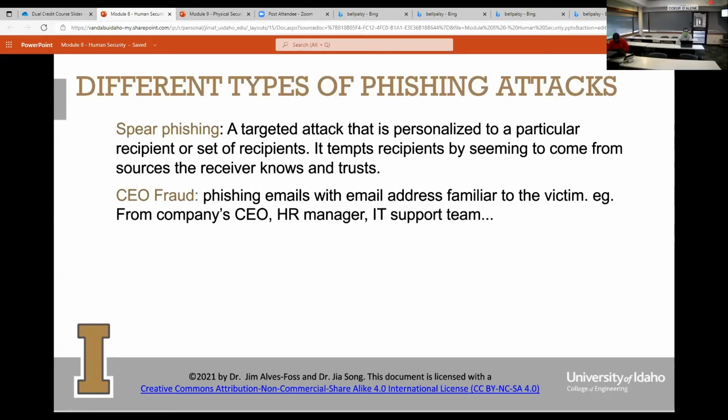Now, there's different types of phishing. The thing about phishing is they can send out to lots and lots of people. I get email all the time: there's been an attempted security breach, your Chase bank account has been suspended, please log in here to get information. I don't have a Chase bank account, but other people do. So I throw it away, but not everybody throws it away.